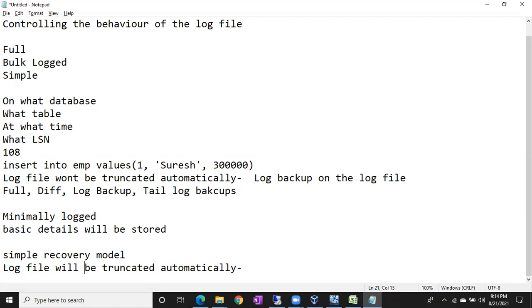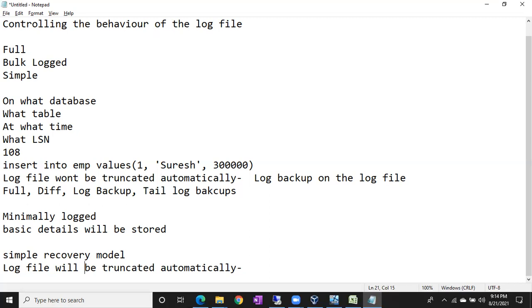So what is the difference between simple recovery model and full recovery model? Full recovery model will write each and everything to the log file, and the log file won't be truncated automatically. Whenever you take the log backup, then only the log file will be truncated in the full recovery model. Whereas in the simple recovery model, log file will be truncated automatically.